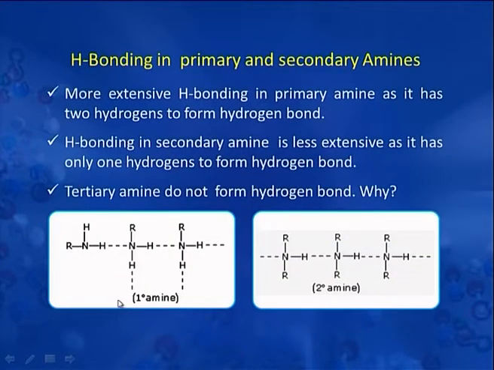You can see here hydrogen bonding has been shown in primary amine, and hydrogen bonding here has been shown in secondary amine. In case of primary amine, you already know that nitrogen is attached to 2 hydrogens. So, it can form hydrogen bonds from both the hydrogen points, and this kind of hydrogen bonding is possible. Whereas, in secondary amine, the hydrogen bond is possible only with this N-H bond, because there is only one hydrogen. So, secondary amines have a higher boiling point compared to tertiary amines, whereas they have a lower boiling point as compared to primary amines. We will now discuss the solubility of amines.